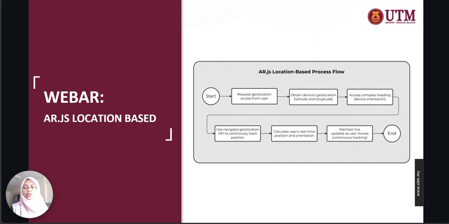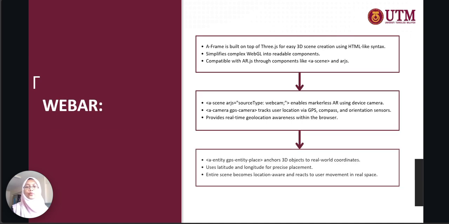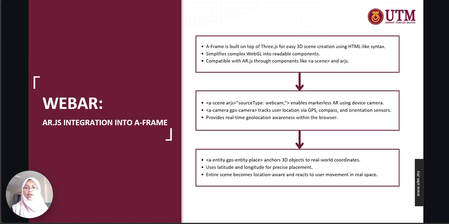So to see the 3D environment and to see 3D objects being put in the real world, we need to integrate AR.js with A-Frame. A-Frame is built on top of Vue.js, and is compatible with AR.js through components like a-scene. To call it, we just need to call a-scene with arjs, so start the webcam to enable markerless AR using the device camera, and then call the gps-camera inside the a-camera to track user location via GPS, compass, and orientation sensors.